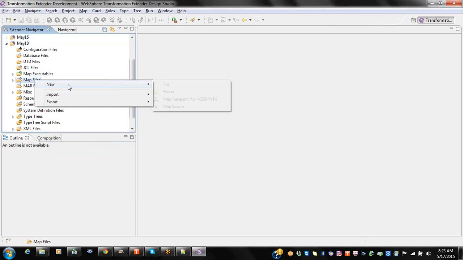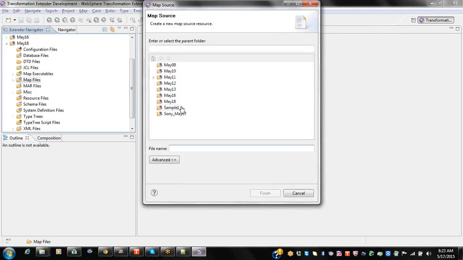So new map, create where it is to extend. Okay.